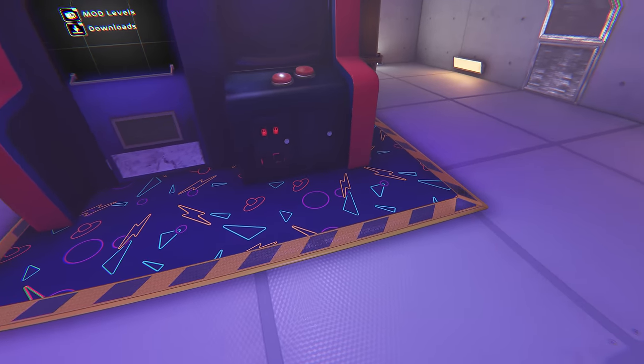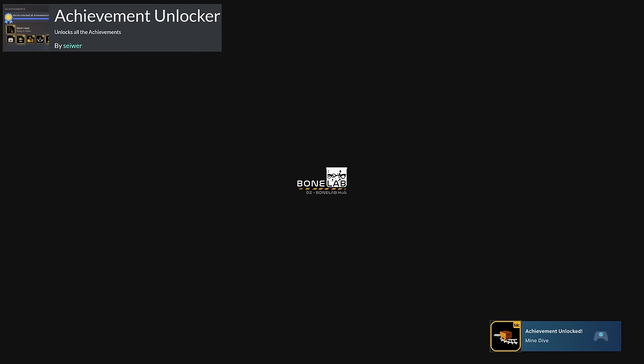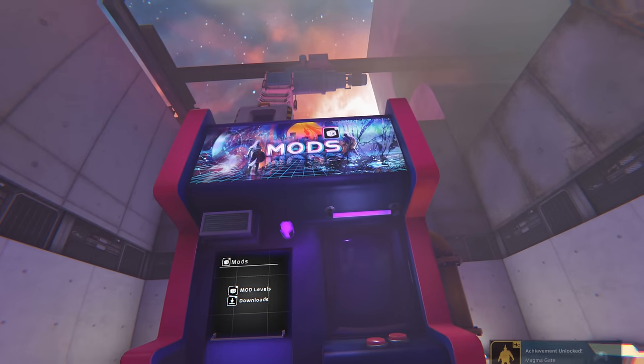The menu skipper just takes you straight to the BoneLab hub. It skips that extra step you usually have to do, going to the main menu and then to the hub. The achievement unlocker unlocks every single achievement on Steam. I don't really care about Steam achievements, but it's pretty cool that you can just unlock them all.